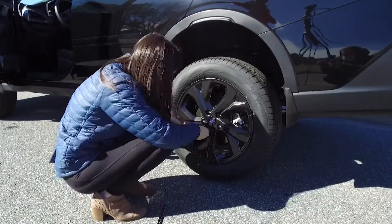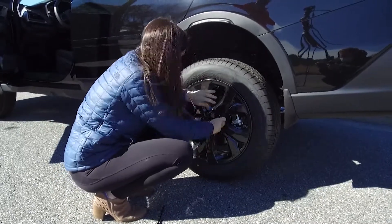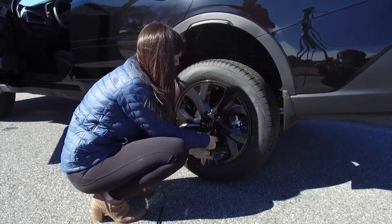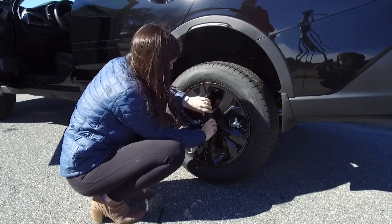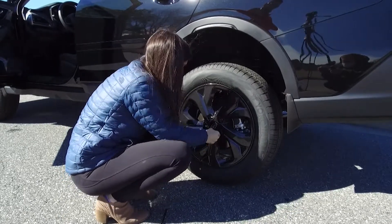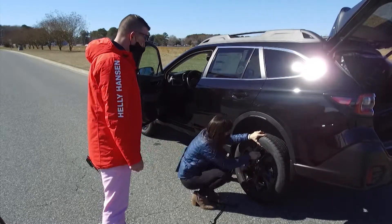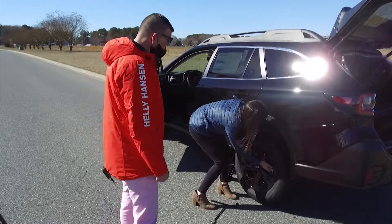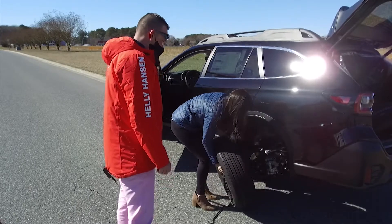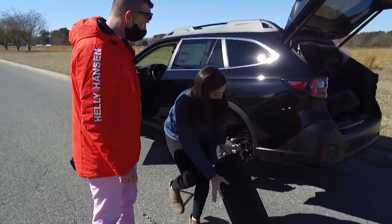You want to give it a go? Yeah, I definitely want to try this. You know, Kyle, this is actually less daunting than I thought. A lot of people get afraid of having to change a tire, especially on the side of a road or a busy highway. It's really not that scary of an ordeal. Now that you've got all the lug nuts off, you can go ahead and pull the wheel itself off — they can be a little heavy. Take that and roll it towards the back of the vehicle and we'll grab our spare.